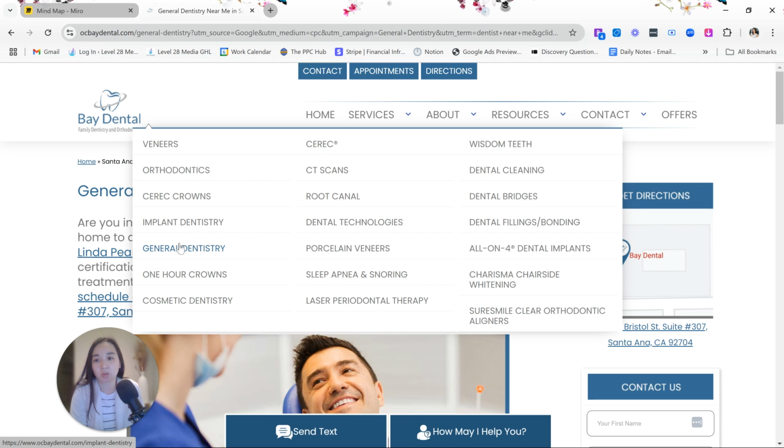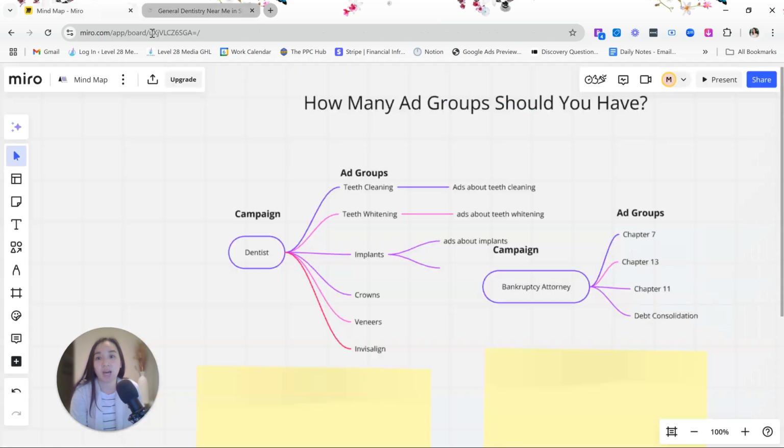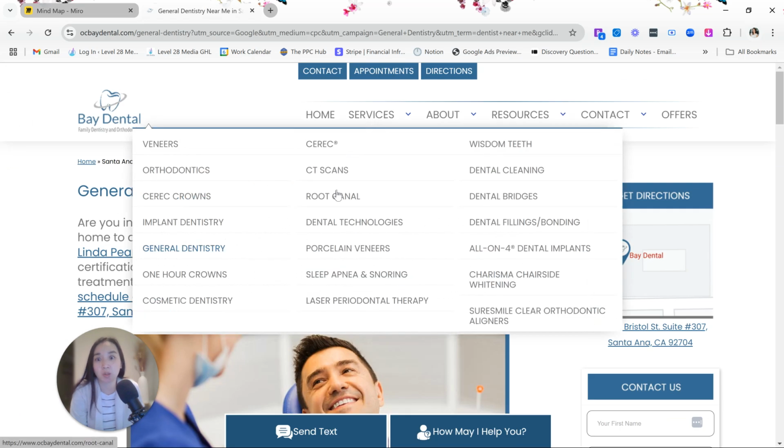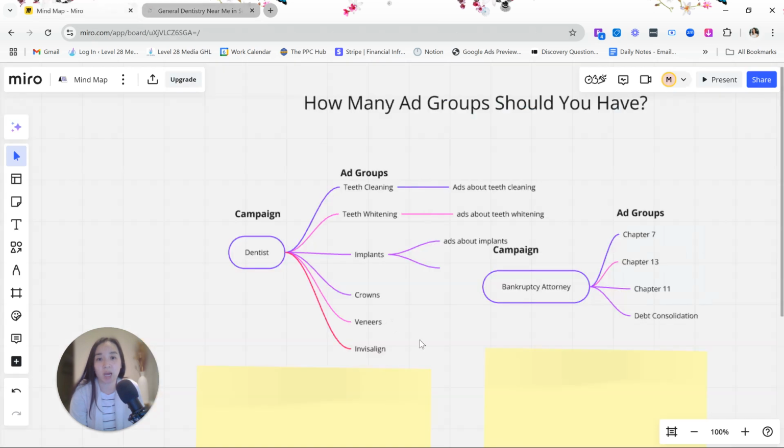And these can be either their own ad groups, if you want them all under the same budget, or if you want separate budgets for each one of these, then you can have them as their own campaigns. But typically what I find with dentists and a lot of small business owners is they'll keep everything under one campaign and they'll have one ad group for every service. So that's a hack. Go check out the services tab on your website. If you're doing lead gen, you better have a services tab. And then based off of that, that will help you determine how many ad groups. And of course, not every service you want to promote. So whatever service you don't want to promote, don't include as an ad group.